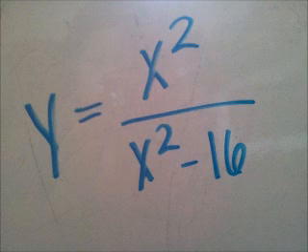To graph this equation, I followed the same steps as I did to graph my first function, and I first drew the coordinate plane with my arrows and I labeled my axes. I then drew my asymptotes. I have a vertical asymptote at negative 4 and at positive 4. So I drew vertical dashed lines at both x equals negative 4 and x equals 4.